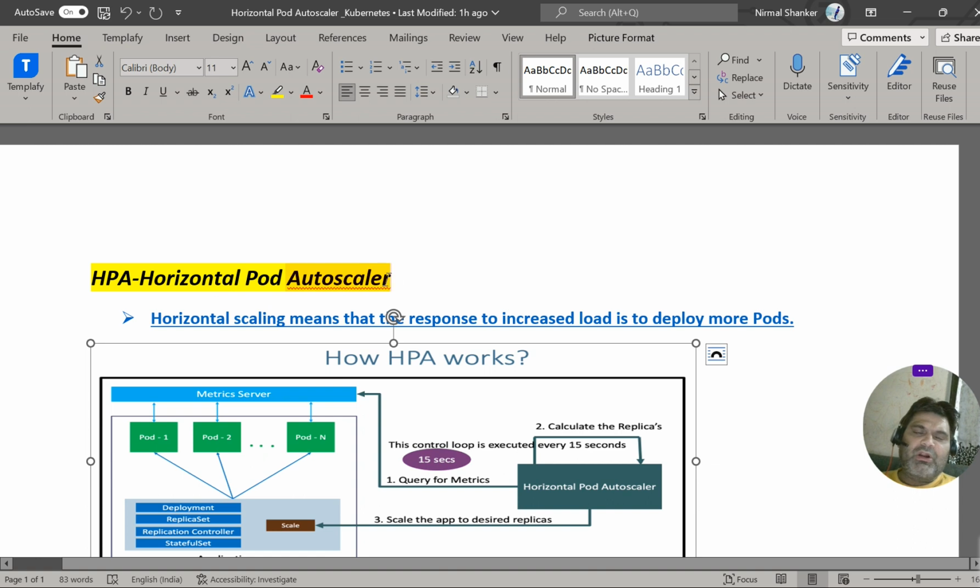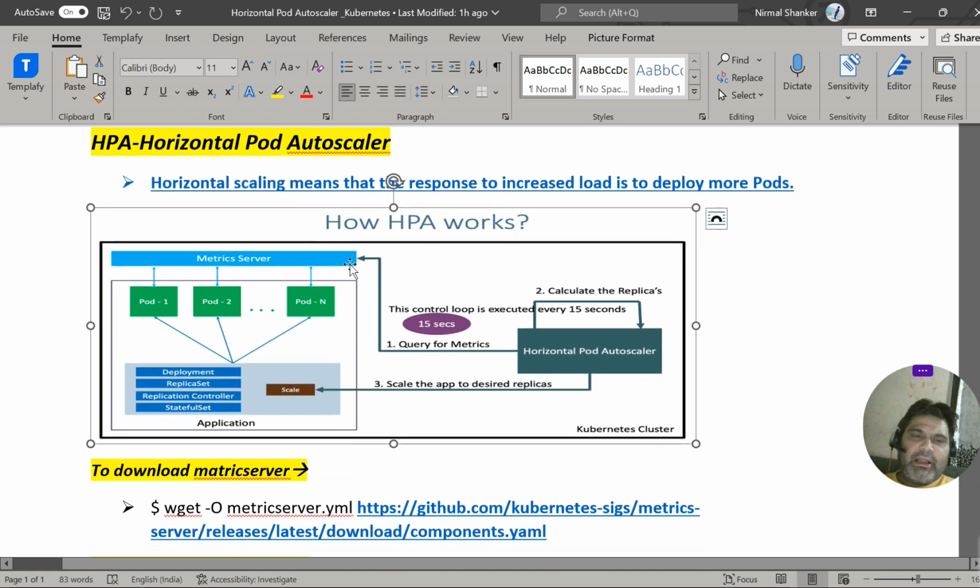That is called horizontal pod autoscaler. Also, it does not work only for increasing the number of pods. In the reverse direction, if the load is decreased inside a pod, so here I'm talking about load. Load is CPU utilization, don't get it confused. Here load means CPU utilization inside a pod. So if load decreases, of course the number of pods will be decreased.